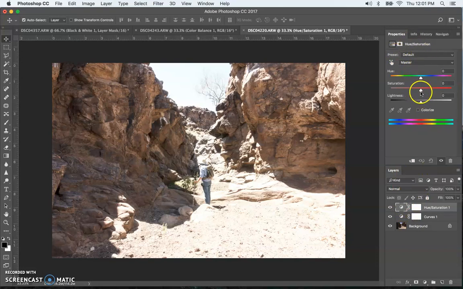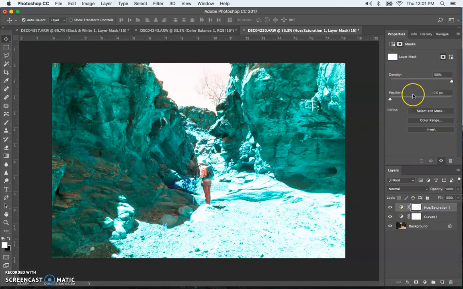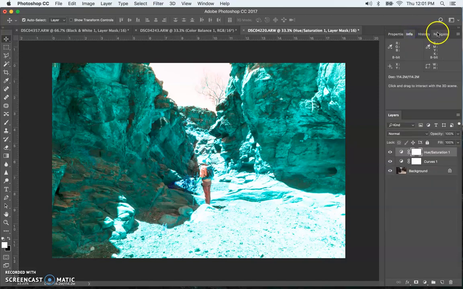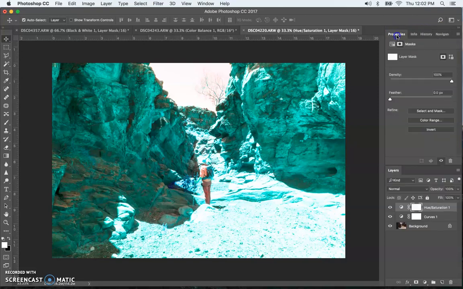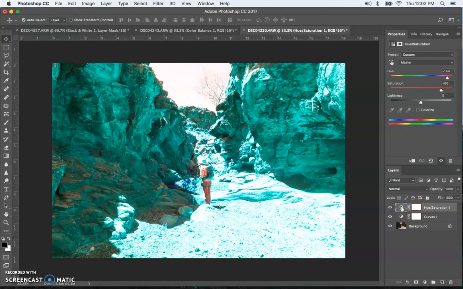This is how we're going to change our photograph. I could change the saturation in my photograph right here. I could change the hue of my photograph right here. But if I was clicked on the mask, you see that that's not there anymore. Something that students often get tripped up on is they'll be editing their photo and accidentally click on the mask when they want to be on the adjustment, and wonder, how do I adjust this? I can't fix it. All you have to do is go from the mask to the adjustment.